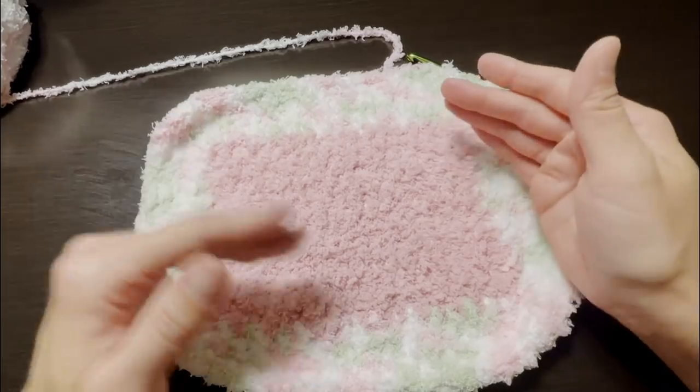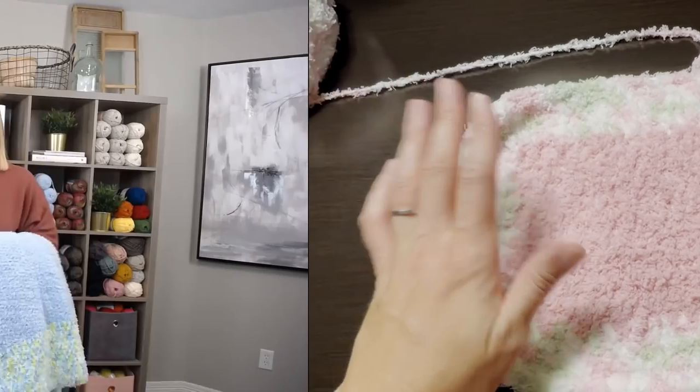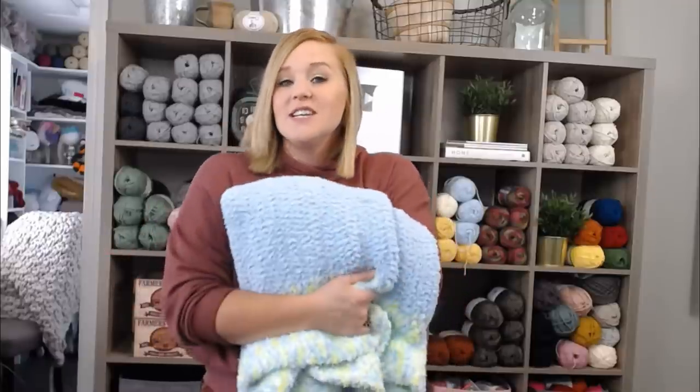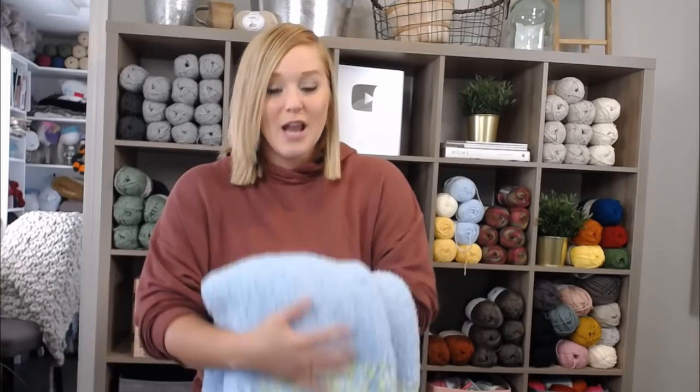Even if your corners are bunching up a little, that's likely because your stitches are too tight — just go up a hook size or make looser stitches. What did you think of the Snuggle Me Blanket? Working with Pipsqueak yarn is a little tricky — you really have to focus and count to stay on track — but it does come off as a very solid, snuggly blanket with those baby-safe features. Even if you want to switch to a different yarn, just have fun. Thank you so much for hanging out with me today — I hope you have the best day!